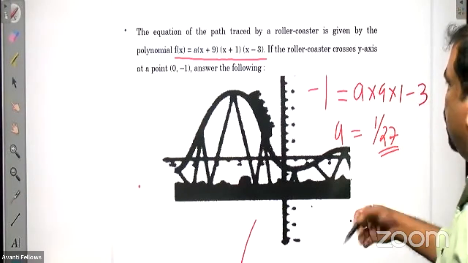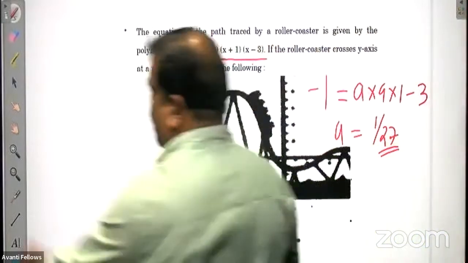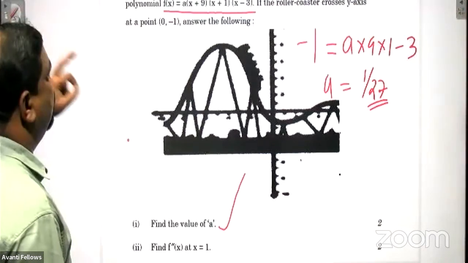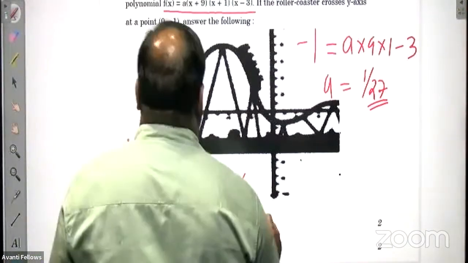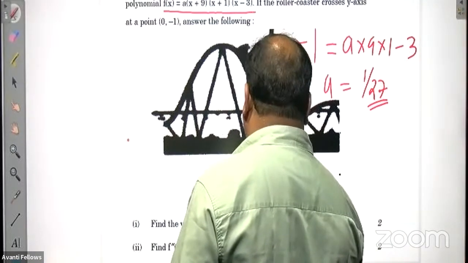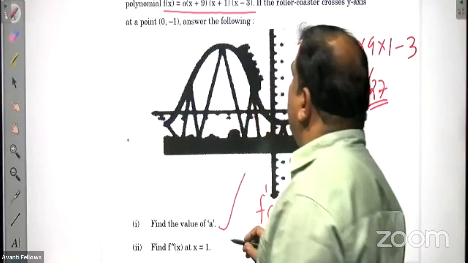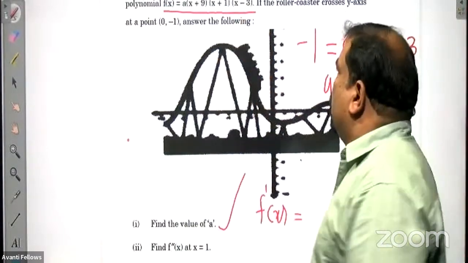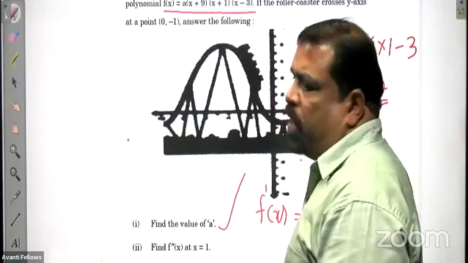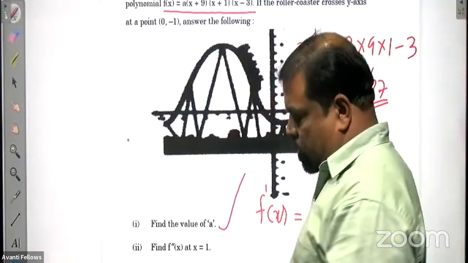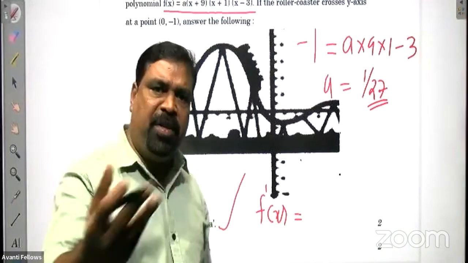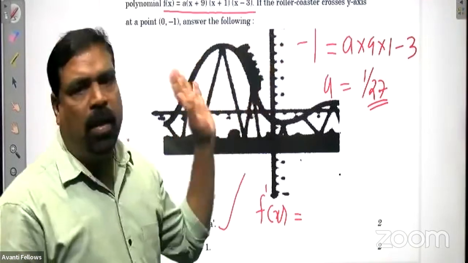I think that is also very simple actually. There is no difficulty. Just take the function and differentiate. Now what is f of x? A is a constant, you can put it later also. If I write f dash x, it is actually a product of three functions: x plus 9 into x plus 1 into x minus 3. Either you can multiply, remove the brackets and make it a polynomial, then differentiate, or otherwise directly also we can differentiate.